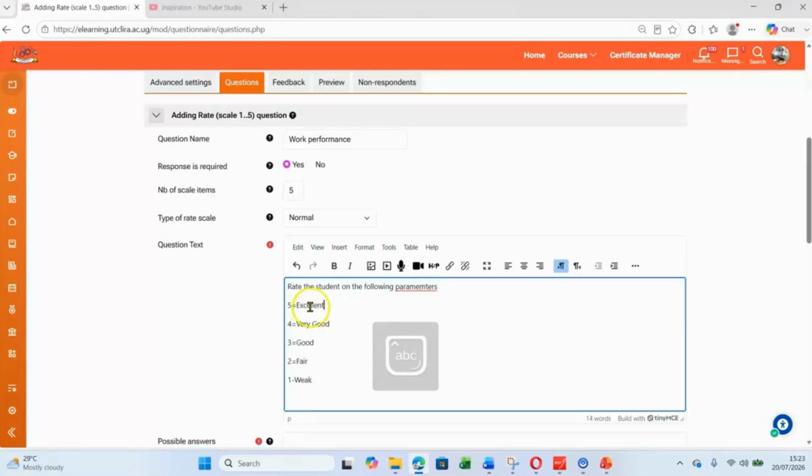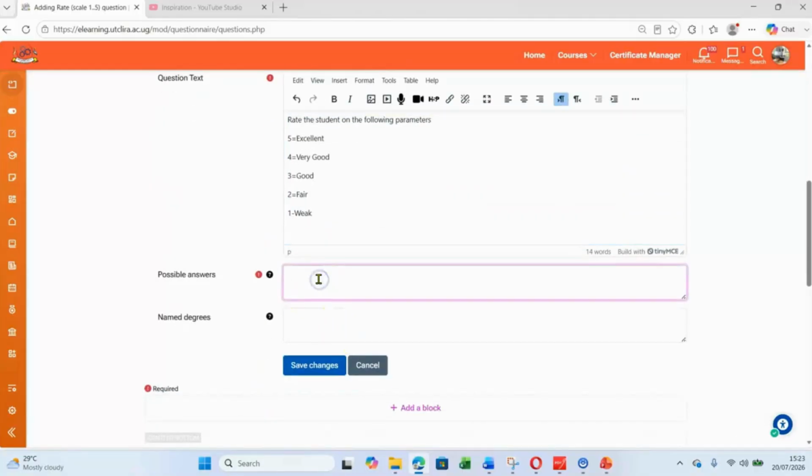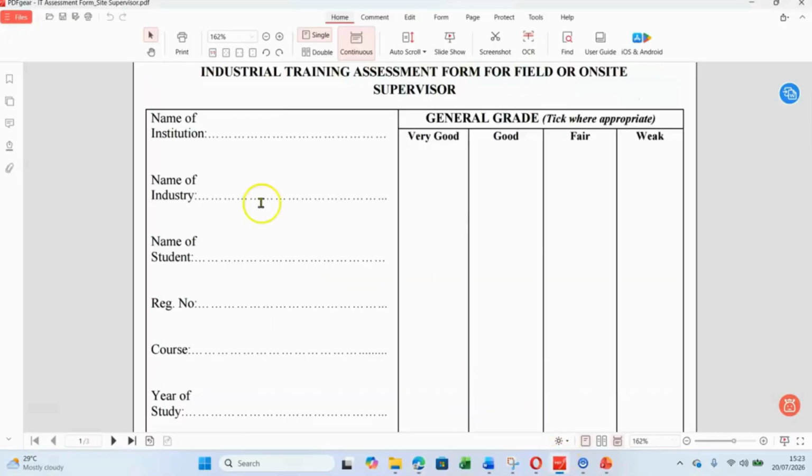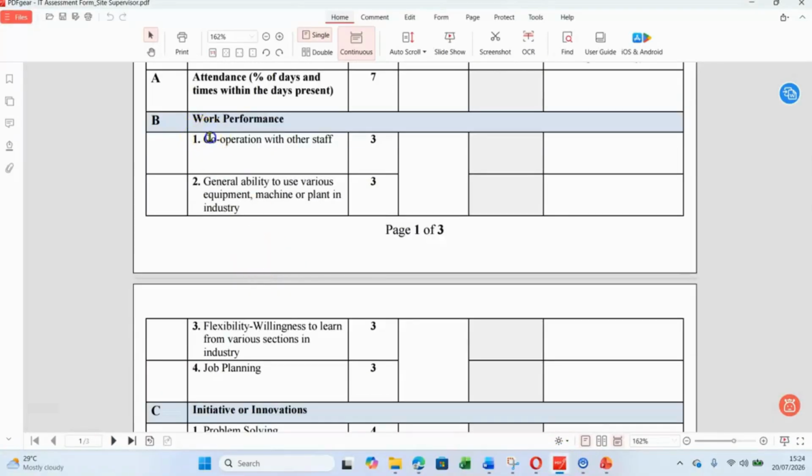Okay, so we are saying rate the student on the following parameters. Then the possible responses now. The possible responses here, we shall have these parameters. How is the learner cooperating with other staff?